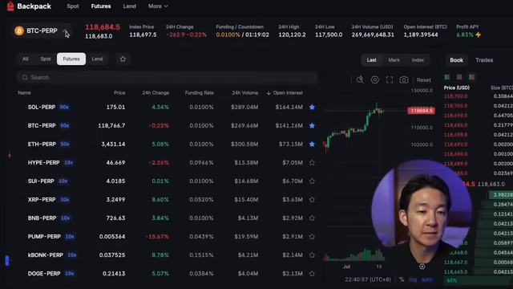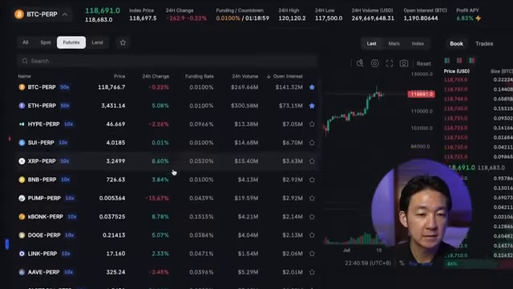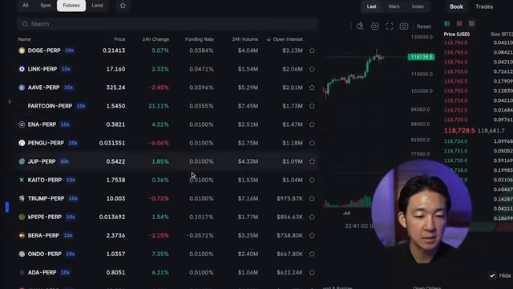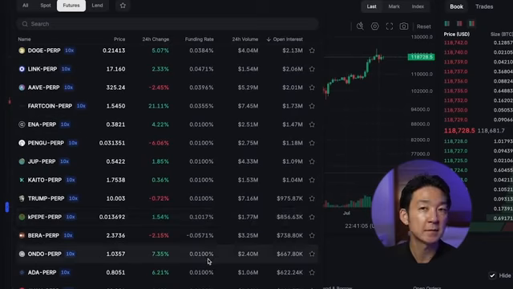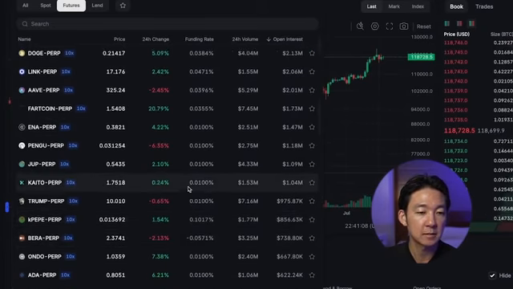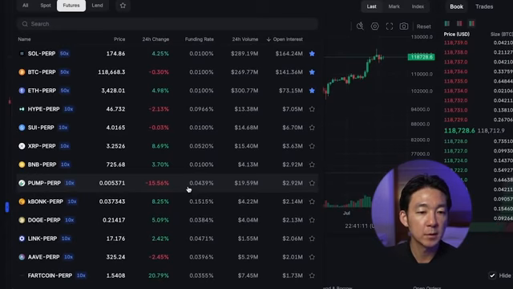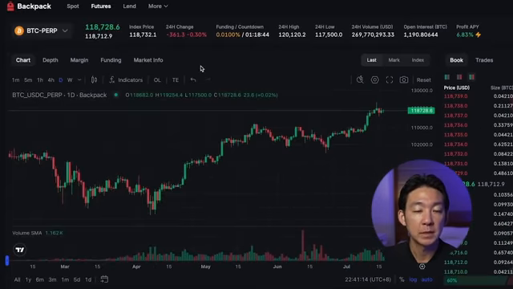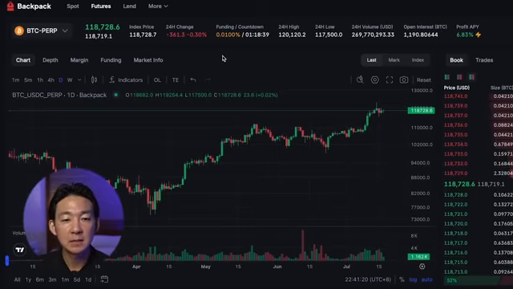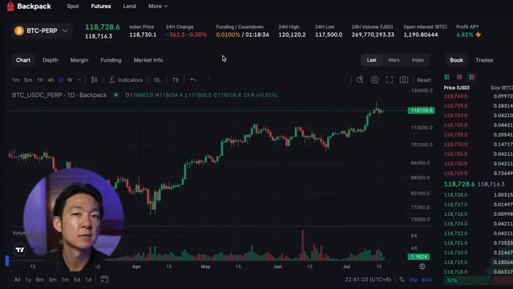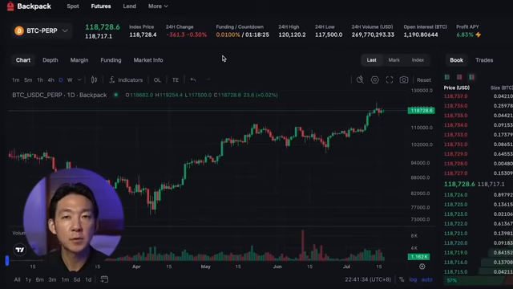Let's see if there are any negative funding rates. Not much. There's one, but we have to have spot trading as well to do the margin trading. So not really applicable at this moment, but let's assume Bitcoin has quite a big negative funding rate. Negative funding rate means if you go long on futures, perpetuals on Bitcoin, you get to earn interest. If the funding rate is positive, if you go long, you have to pay interest, but if you short it, you get to receive interest every 8 hours.